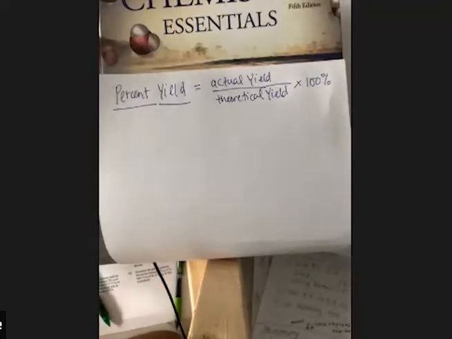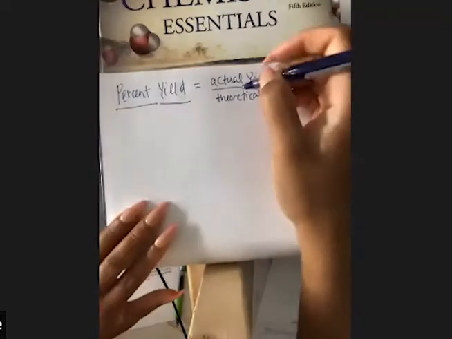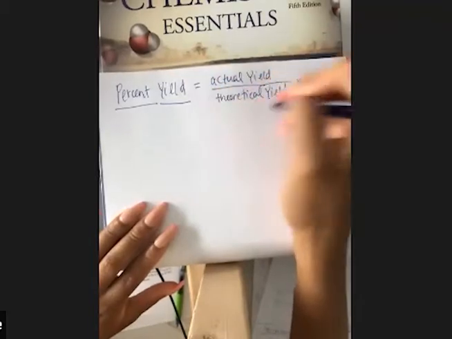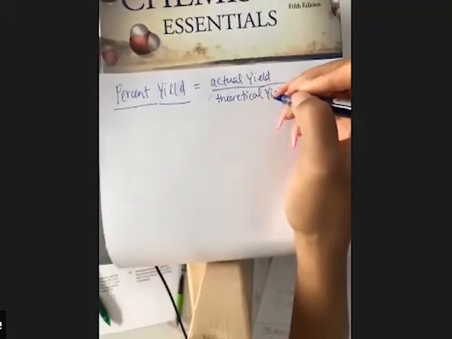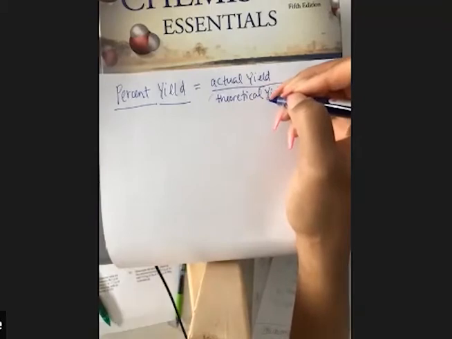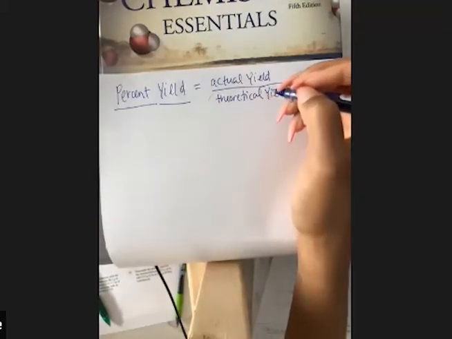In lab settings, in sciences in general, the experiment does not run perfectly unless you're just like a grade A scientist. It does not run perfectly. And so what ends up happening is you don't actually make all of the theoretical yield. You don't make all that you can actually make. So in the hot dog example, if I drop one of my wieners, I only end up making 1 hot dog.